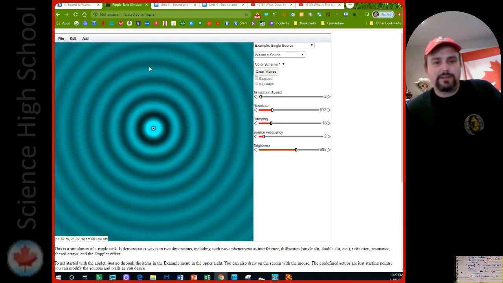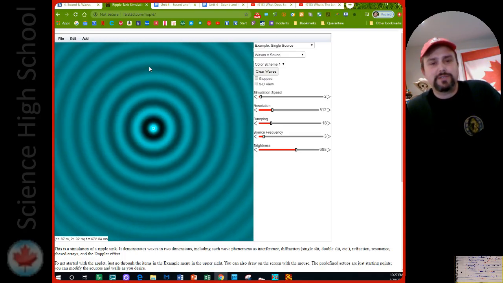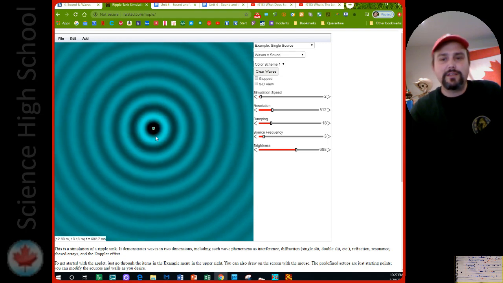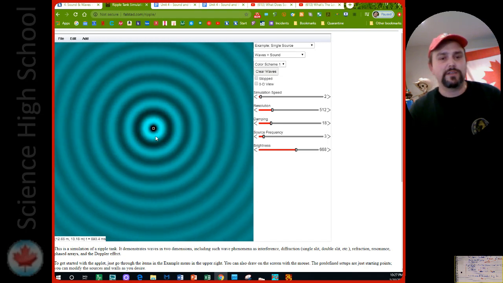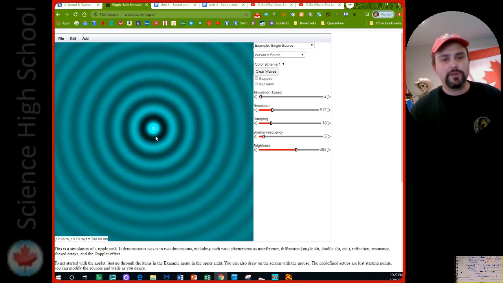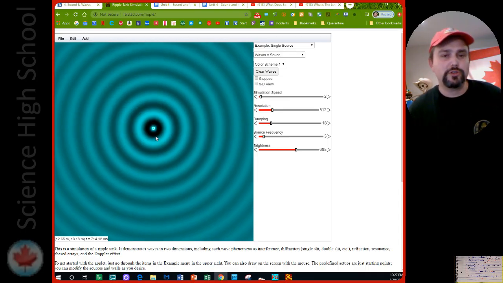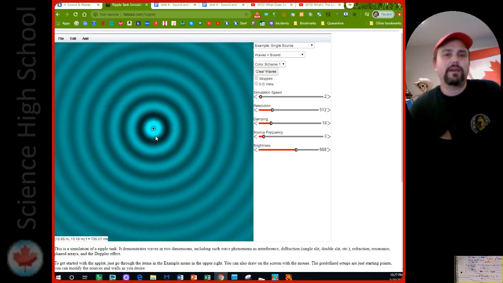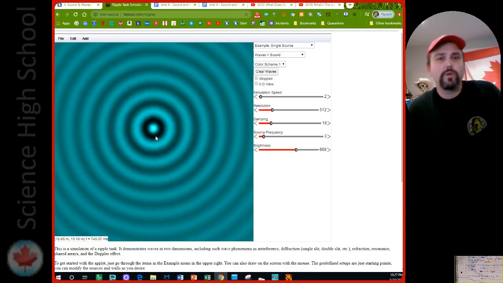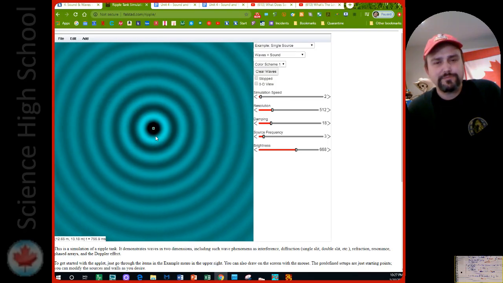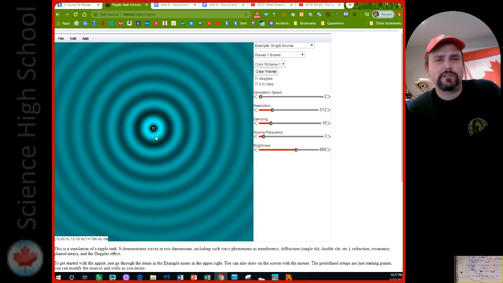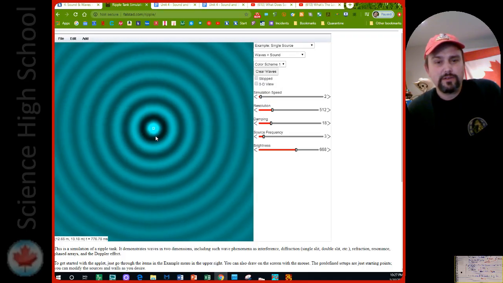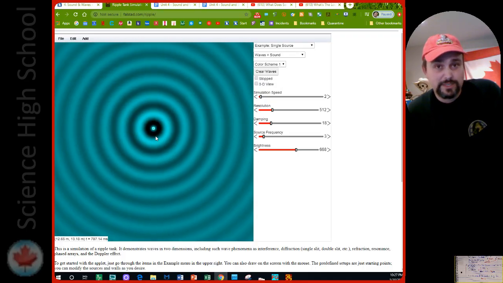It can simulate different kinds of waves, but in this case, we're thinking about sound waves. I want you to think about this dot in the center as being kind of like a speaker. This speaker is able to pulse. It's pulsing right now in a pure tone, a specific frequency, and it's making an over and over wave pattern. It's repeating. And instead of conceptualizing this as a ripple on water, let's think about it the way sound travels outward from a sound source.